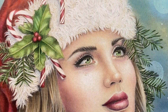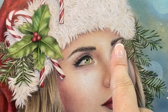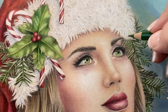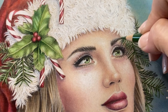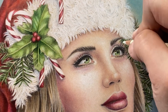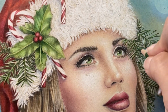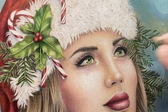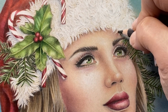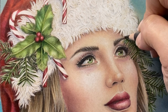And then I have to decide if I feel like that's dark enough. I kind of feel like it's not dark enough. And I've got one section here that was supposed to be pine needles, so I'm going to fill that in with the green. Better. A little bit more. Okay. I feel like I want a little bit more shading under the hat here.